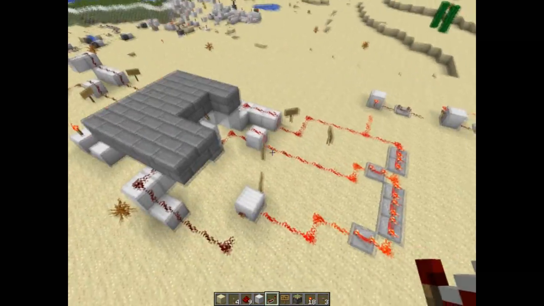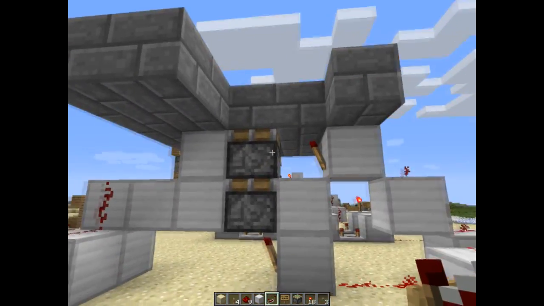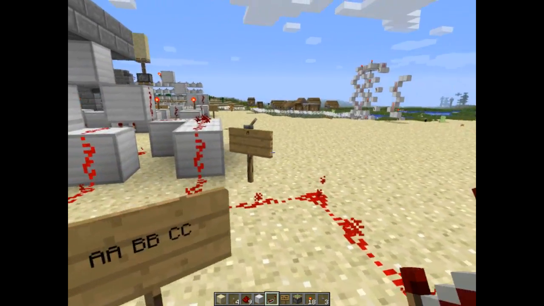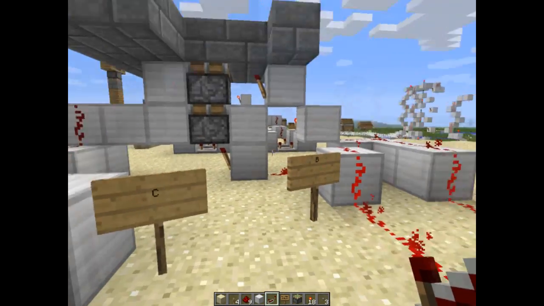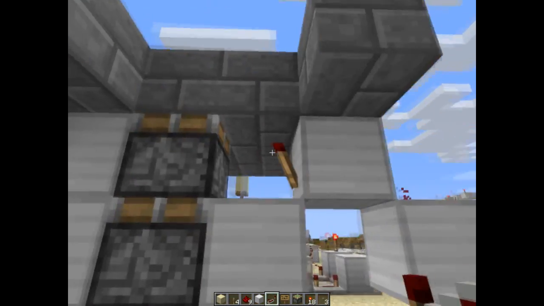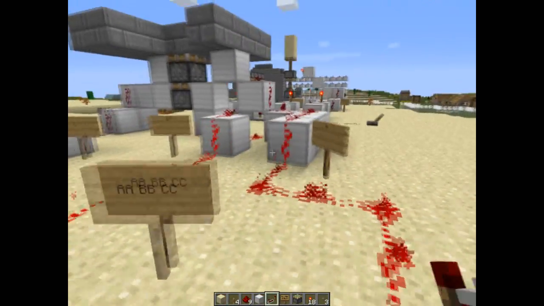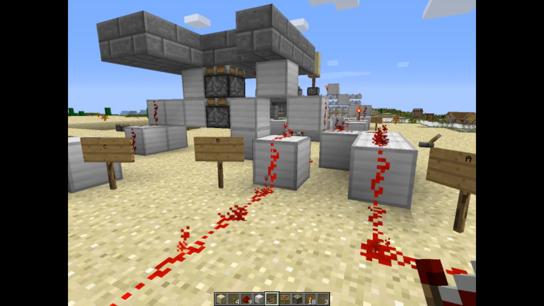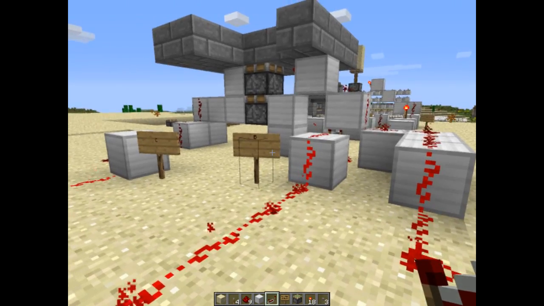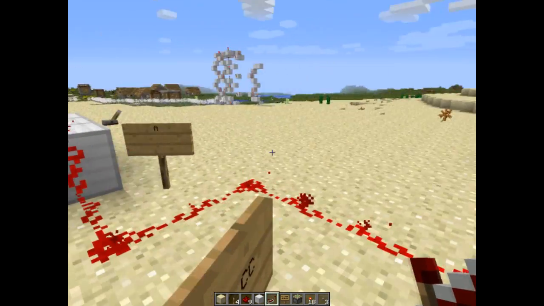The thing that's hard here is to make sure that you get this AABBCC down, because if you do not have this A wired like this, like I have here, you need to fire them off like A, B, C, no, A, B, B, C, C, and A, or something like that.